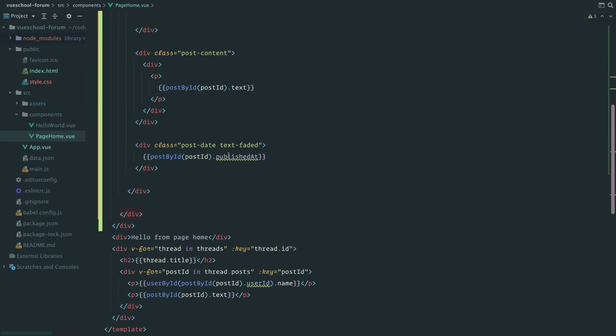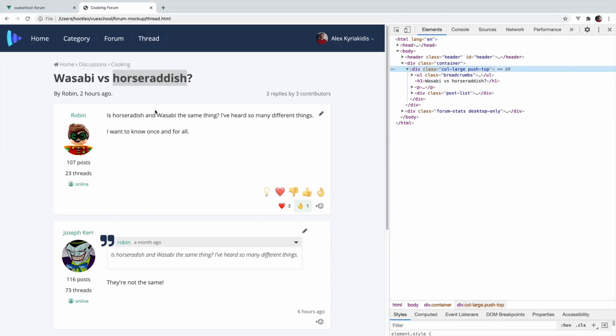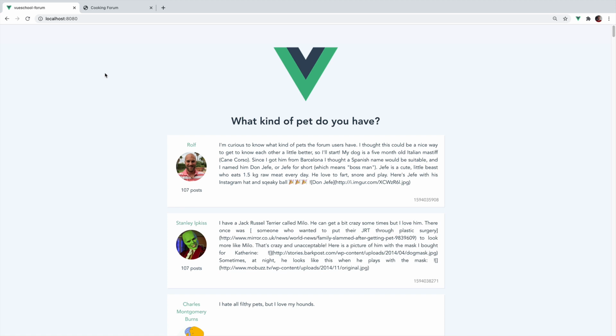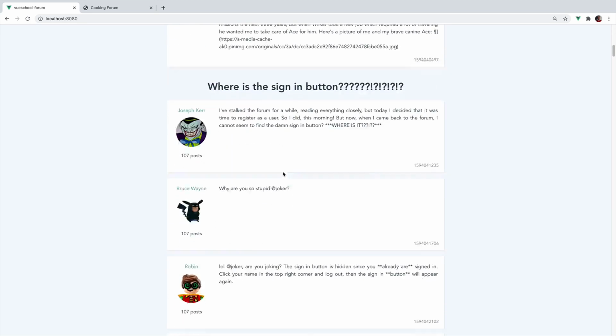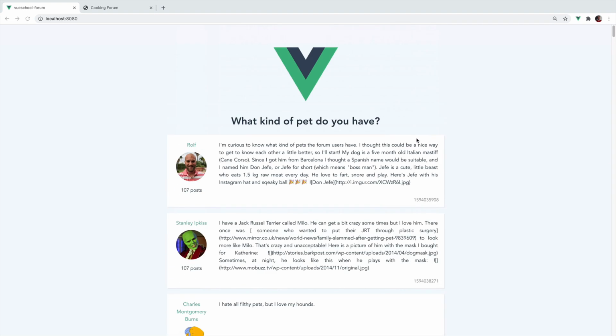I will remove our previous code from the bottom of the template and let's see what we get in the browser. Awesome! We have this view logo on top that comes from our app view component, and we now have this nice presentation of our threads and posts that we get from our theme. This looks much better, right? If it doesn't work for you right after you have included the style sheet, you might need to give it a refresh since you have changed the index.html file.